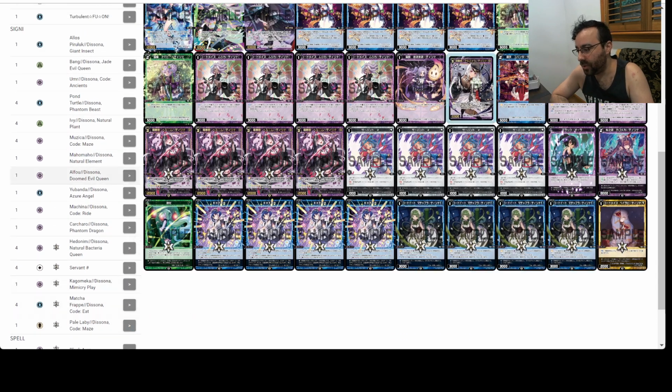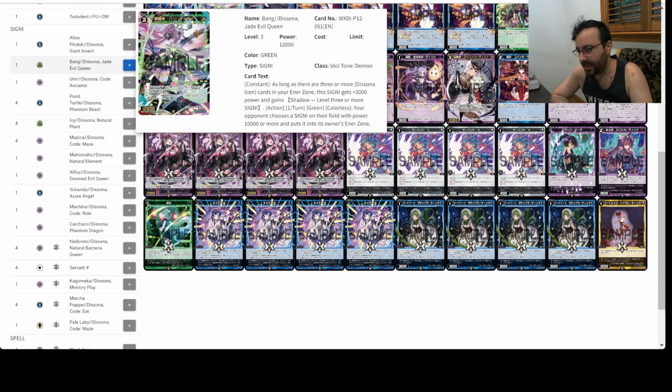Let's get into the toolboxing. You'll notice there's a lot of 1-ofs in this deck in particular. You've got a 1-of Bang. We know its functions. It kills Exia. It kills big things without really targeting or without doing much work.